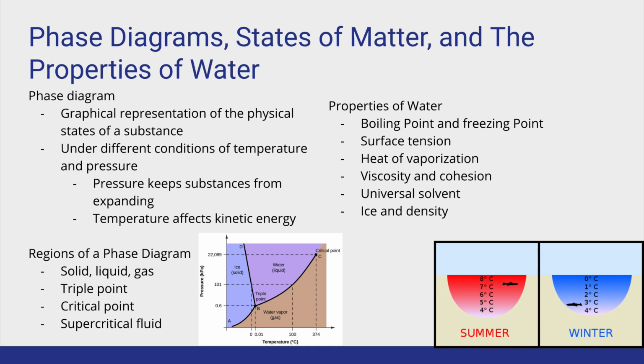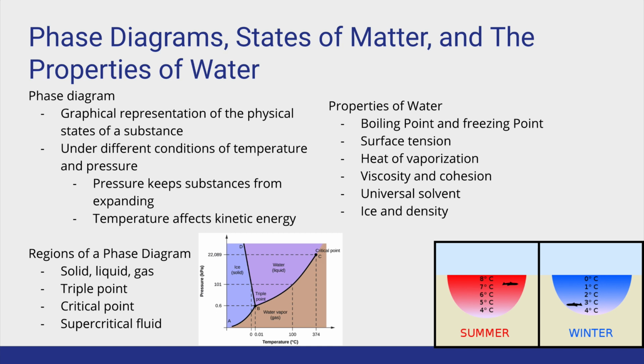Finally is water's density. For most substances, they become less dense when they are heated and more dense when they are cooled. However, water only continues to become more dense until it reaches 4 degrees Celsius. After it reaches 4 degrees Celsius, it will become less dense. When freezing, molecules within water begin to move around more slowly, making it easier for them to form hydrogen bonds and eventually arrange themselves into an open crystalline hexagonal structure.